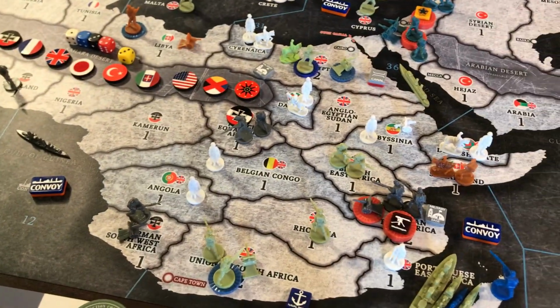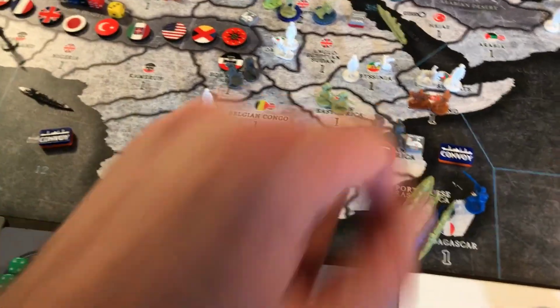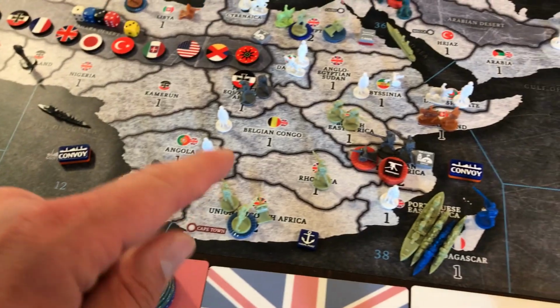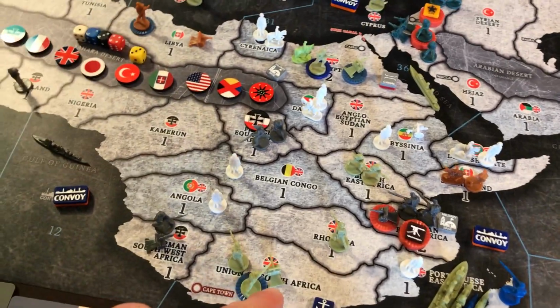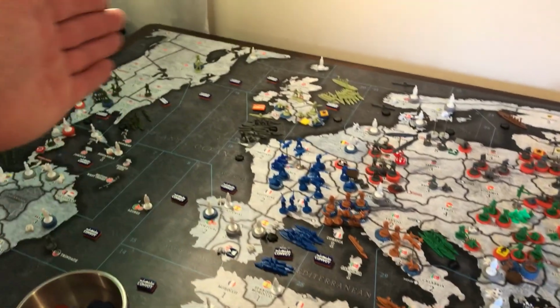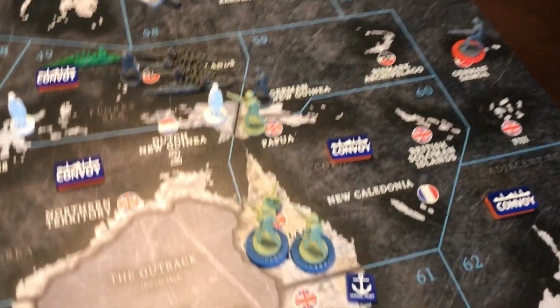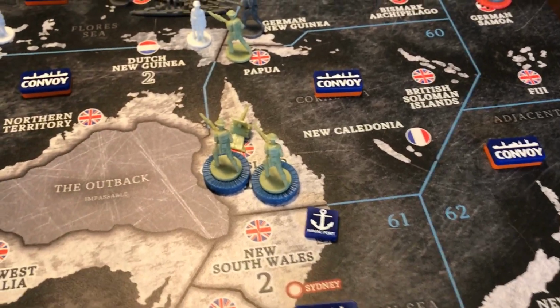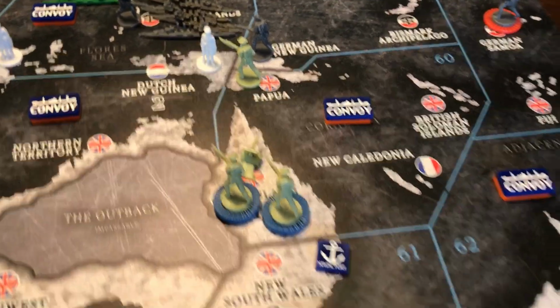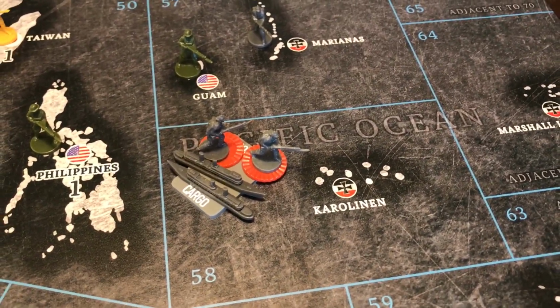Down here in Africa, Germany walked into the open French Equatorial Africa and built up in German East Africa. Britain did the same in South Africa and India, as well as the sea units over there, and they also brought over a few Canadian artillery. Britain also used the Anzac forces to bunch up together in Queensland, because Germany has two loaded transports off Carolina. So that's interesting.